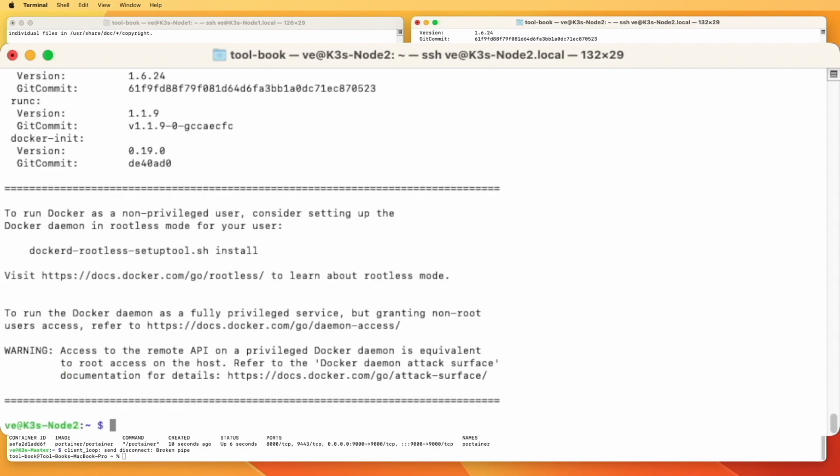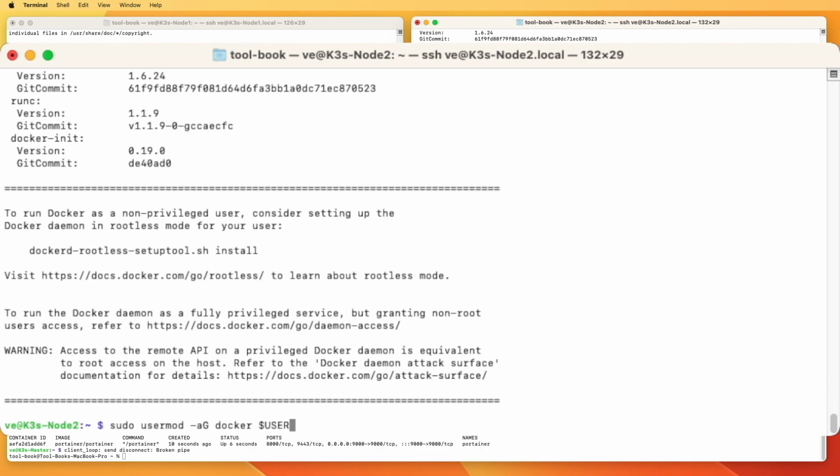onto our system. Okay, so now that Docker's installed, let's go ahead and execute a usermod command that's going to add the group Docker to our user account. And what this is going to do is give us the privileges to run Docker commands without having to have sudo user privileges.